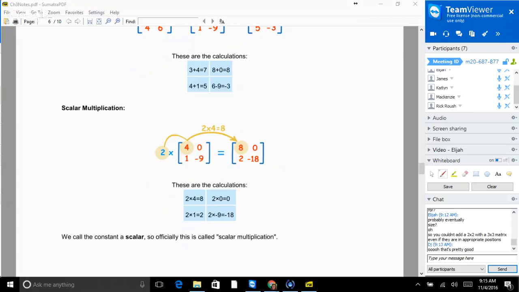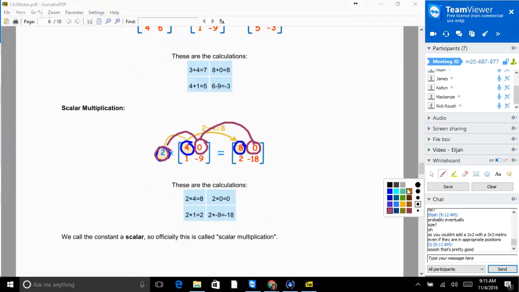Okay, so what that means is we have this 2 out front, right? First row, first column is 4. So we're going to say 2 times 4 gives me 8. And that goes in the same position as my 4. Okay, and then we're going to keep going. The next one, we'll use purple, right? We're going to take 2, and then we're going to go to our first row, second column. Okay, 2 times 0, and that result is going to go in my first row, second column, same position. Okay.